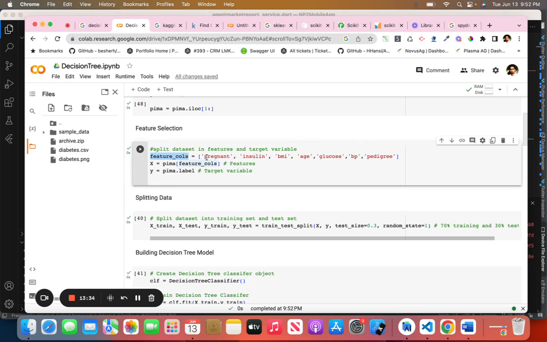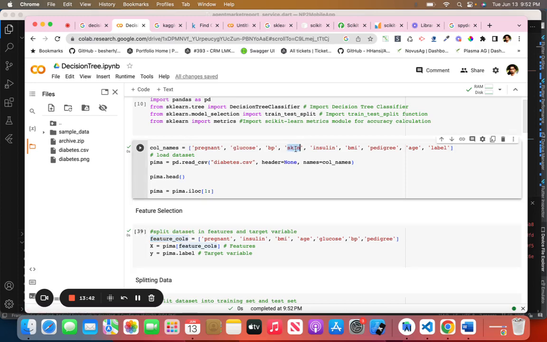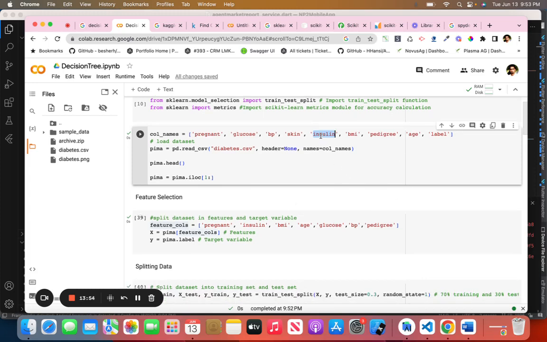So we are using these five columns, but over here we have more than these columns. We have these, but we have removed some. We are not using this one. We are not using insulin. I think we are using insulin, but we don't. We have removed some columns actually, not all, but we have removed at least one column.